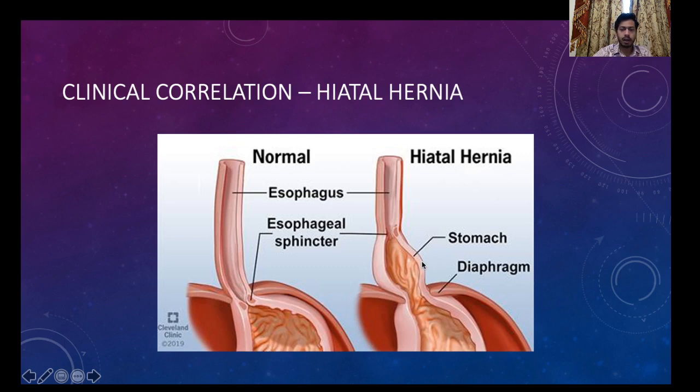But most often, what happens is that the esophagus tends to pass through further up, and the sphincter here, which is normally at the lower margin, is pushed upwards. And you know, there are many different types of hiatal hernias, and this isn't a general surgery lecture, unfortunately, but this is your correlation with the anatomy, that sometimes the cardia can actually be pushed up into the thorax, and that's a big issue, because at that moment you could have lots of reflux, and you can sometimes have compression of the trachea. So yeah, it's a big problem. And it's also becoming increasingly common these days with our diets.